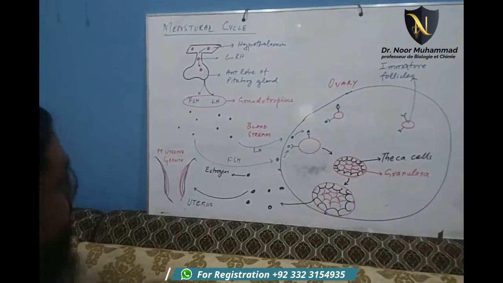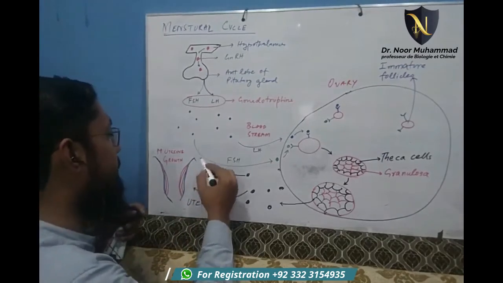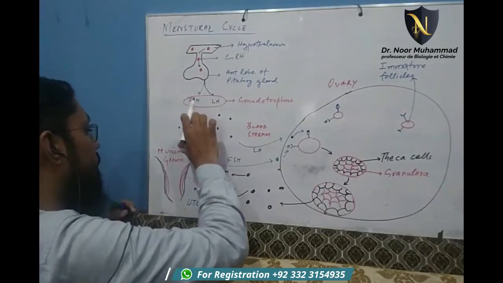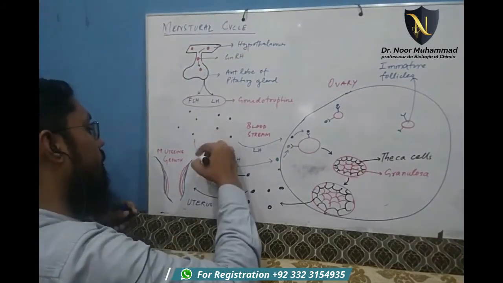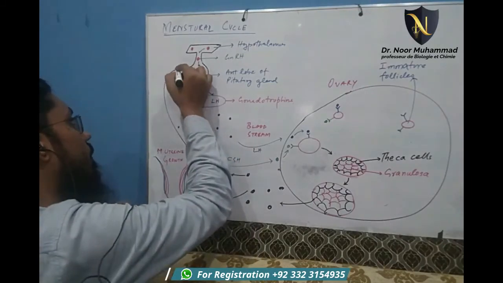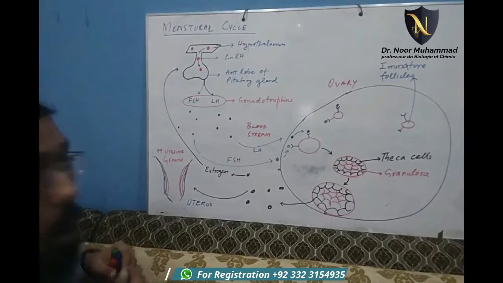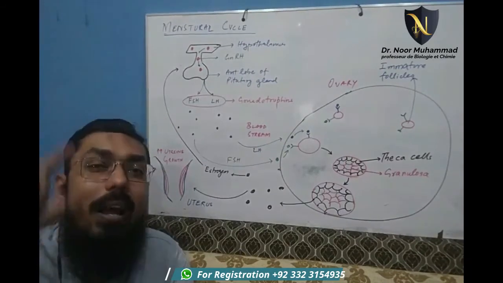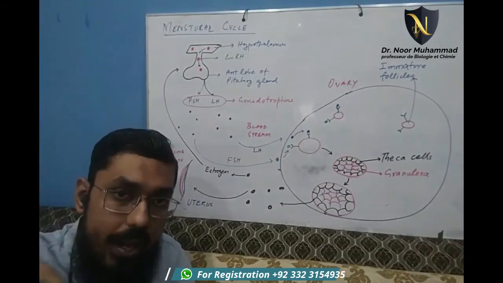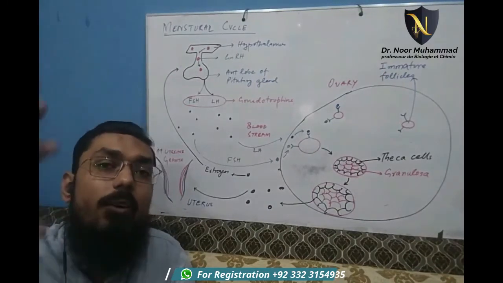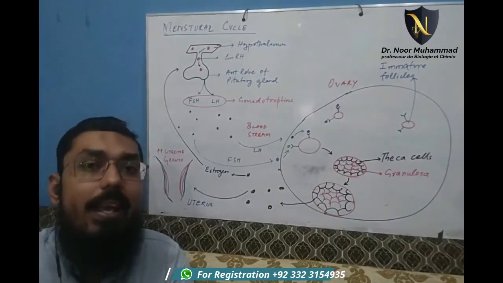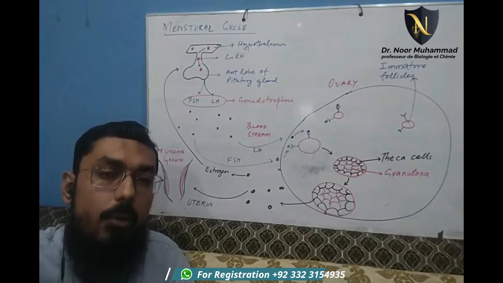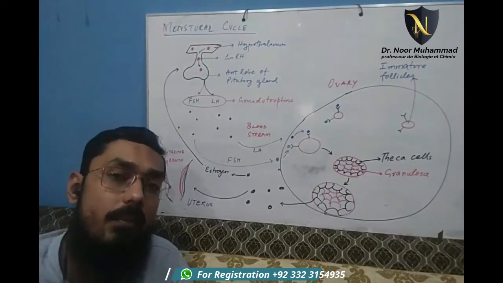The second function, which is very important to understand, is quite powerful. The follicle has got estrogen. Okay, FSH and LH are coming. Remember, now I'm going to say a very important point. FSH and LH are coming from the anterior lobe of the pituitary gland, and they are working on the follicle. The follicle is growing quite rapidly, and estrogen levels are getting higher. At the same time, the uterine muscle and uterine wall are growing because they are getting ready for fertilization.